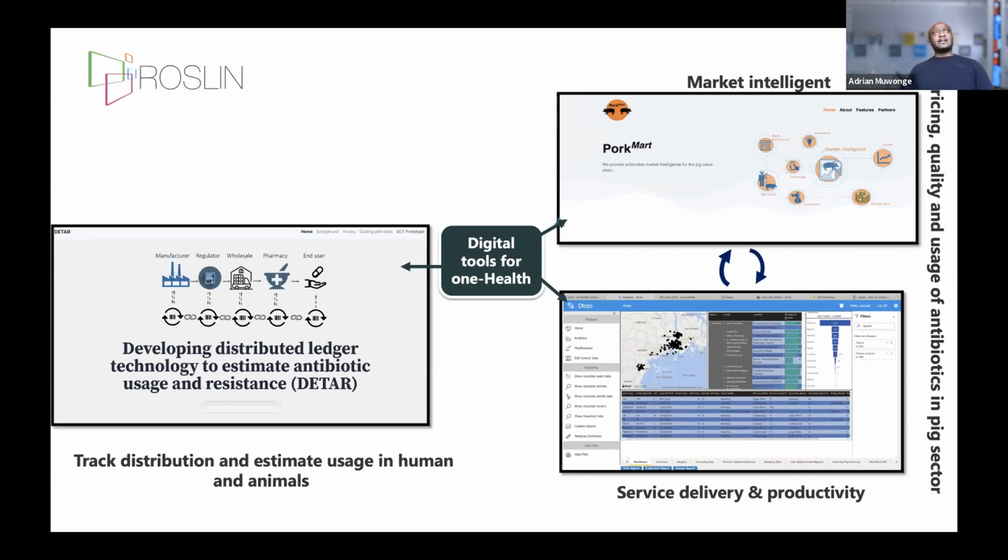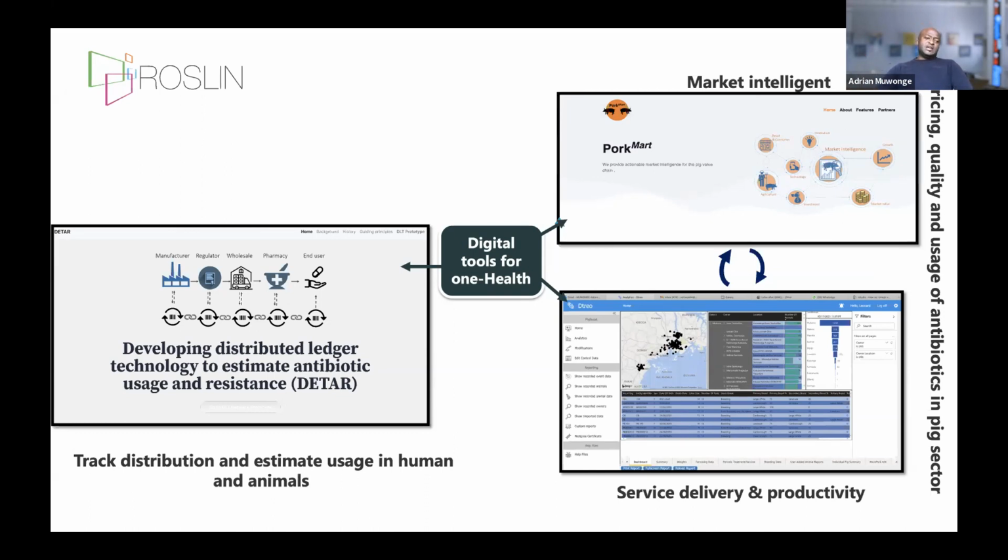The second tool that we're using also in tandem is called Pig Boost. This is really a service delivery tool that tracks service delivery and productivity on farm. And within this tool, we have also incorporated a component that allows us to track the use of antibiotics at individual animal level. In this way, we are able to really understand how antibiotics are used. And the tool in the last 10 months, Pig Boost, the market intelligence tool, has about 16,000 data entries, whilst the POCMAT, which is tracking animals, we have about 18,000 animals. And over the course of the next 3 years, we'll probably have about 50 to 60,000. And this is really a healthy data set that allows us to understand the use of antibiotics in this sector.